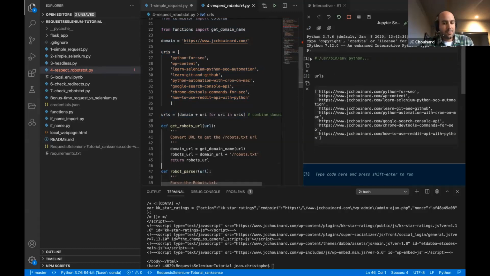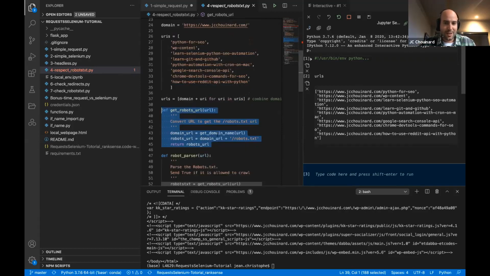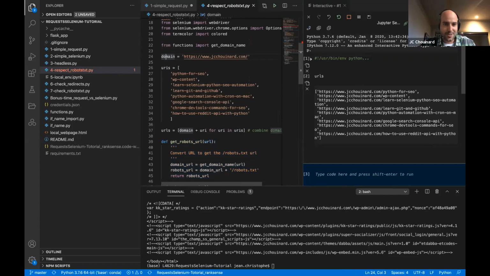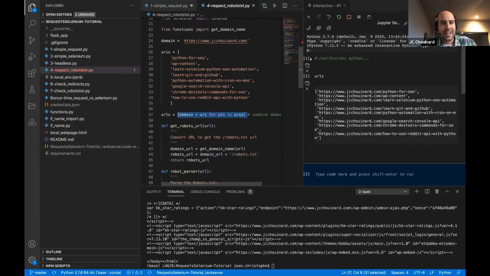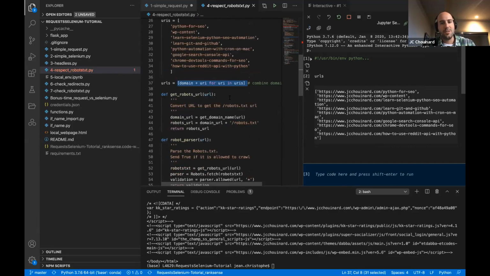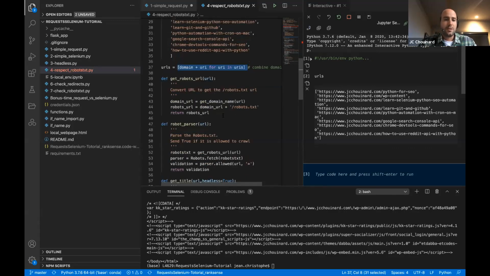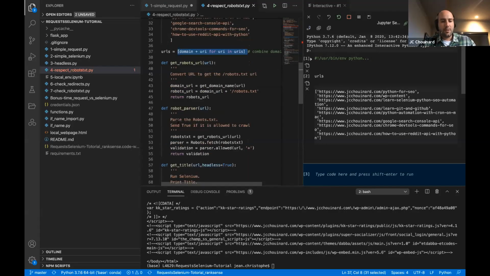It seems a little bit like doing some workaround, like I'm combining domain to URI, and then I'm combining URI to domain with this function. The reason is because I wanted to show list comprehensions, because they're amazing. With list comprehensions, you can actually combine stuff like this, and it's really one of the most useful features. It's the for loops.